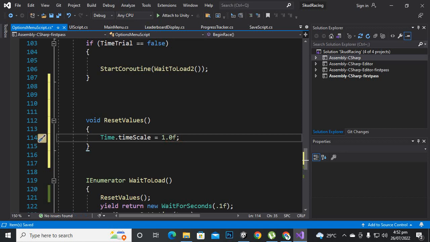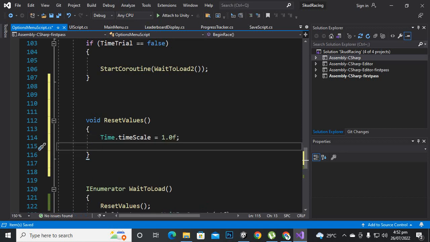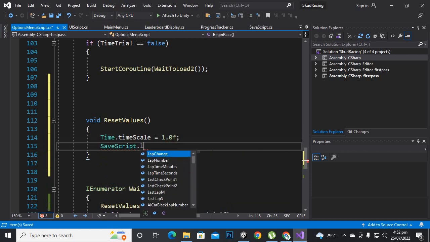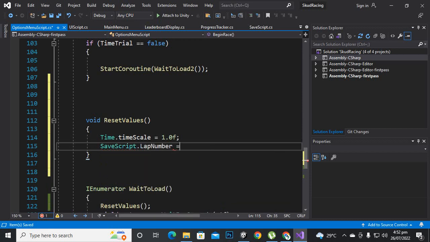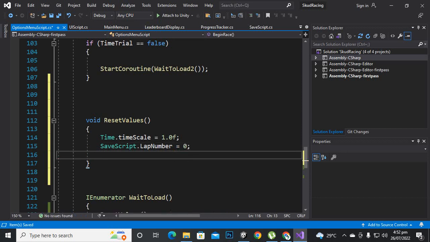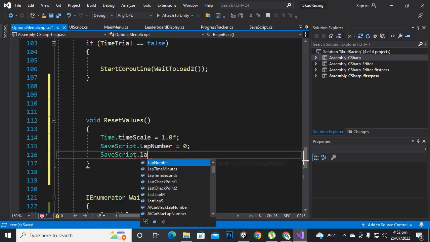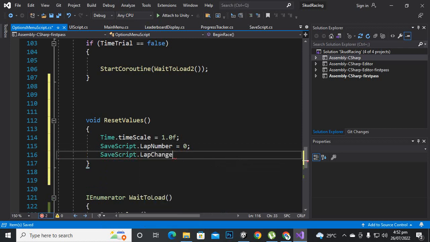That's important. Then we will call out the other variables. Other important variables are in the save script: SaveScript.lapNumber is equal to 0. We also have SaveScript.lapChange is equal to false.